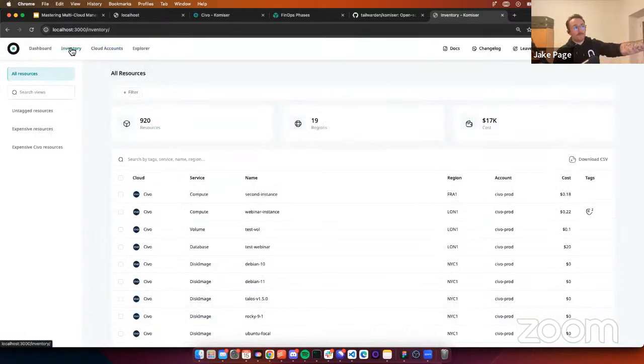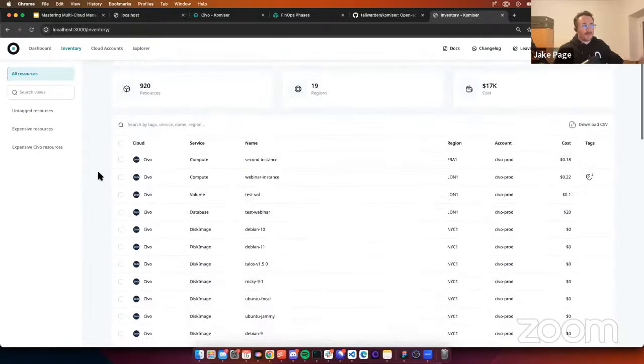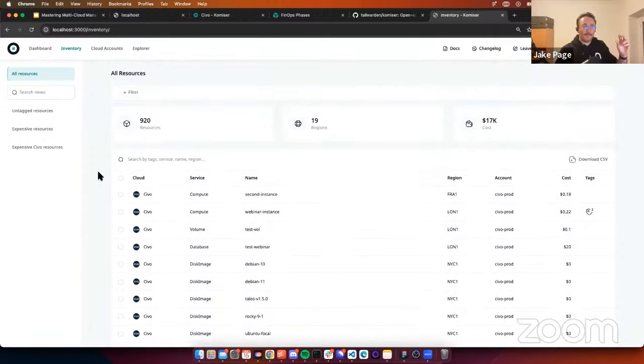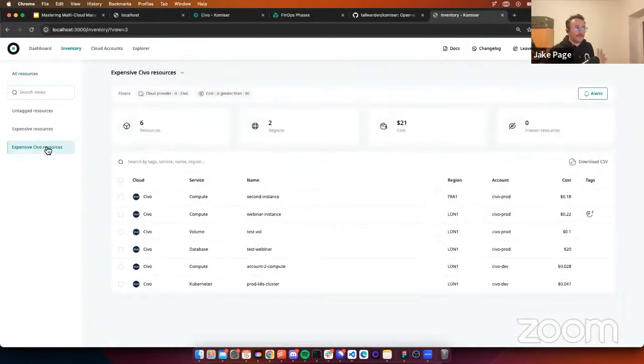So we have many more resources in the inventory list, but again, this is a very long list and you'd have to go through it. So we still need to continue building the insights. But at least for now, without changing the custom view, we can already see that the resources from the dev account that incur cost inside of Civo have been added.